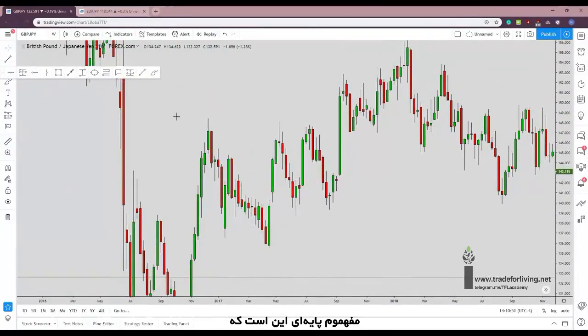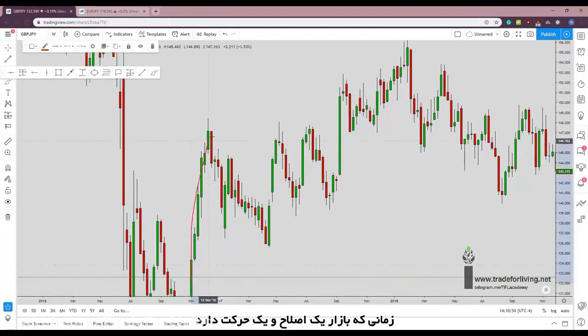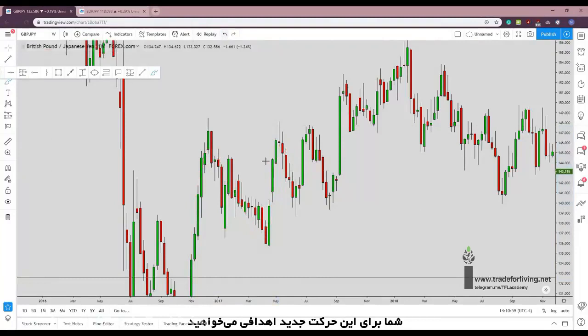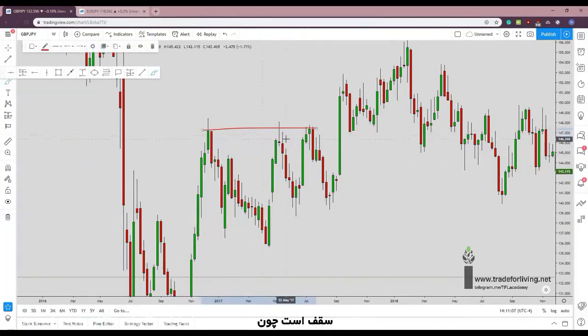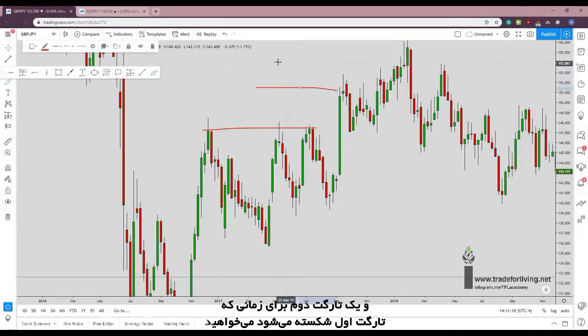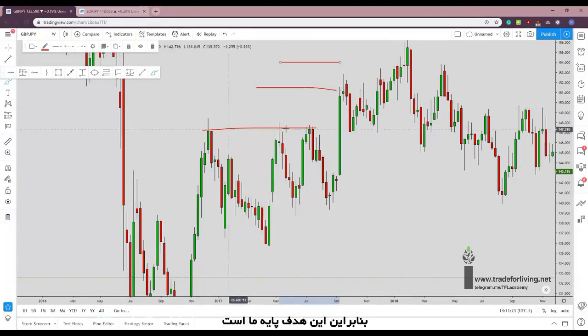So the basic concept is that you need targets, because when the market makes an impulse, the retracement, and starts the next impulse, you want targets for this new impulse. Target 1 will always be the high, because obviously the high is a resistance level. But you also want a target 1 if the market breaks the high, and a target 2 if the market breaks also the target 1 after breaking the high. So this will basically be a basic target. You just take a target at the high, or you have the first target and the second target.